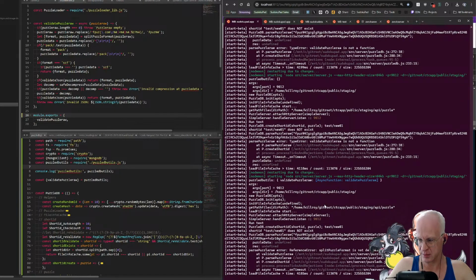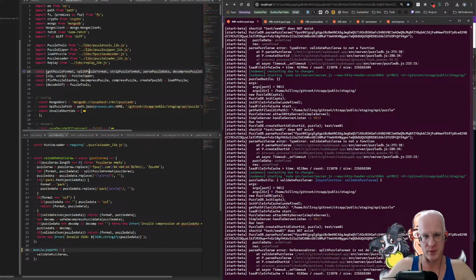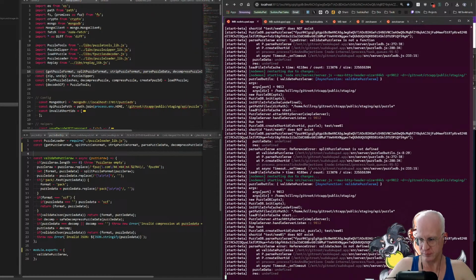All right. And now we kind of have to fill them in, right? And then maybe I'll bring them down here. So now we need the split format function. Split format puzzles, and that comes in from puzzle loader. So it's going to be somewhere around here. Validate JSON.